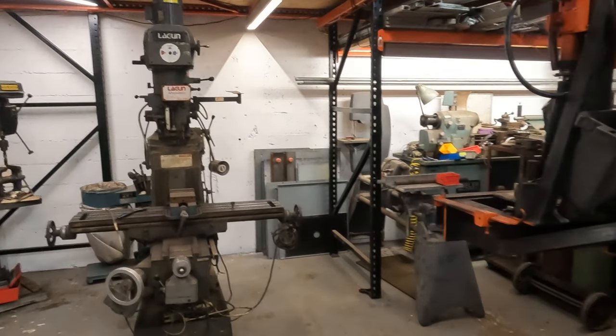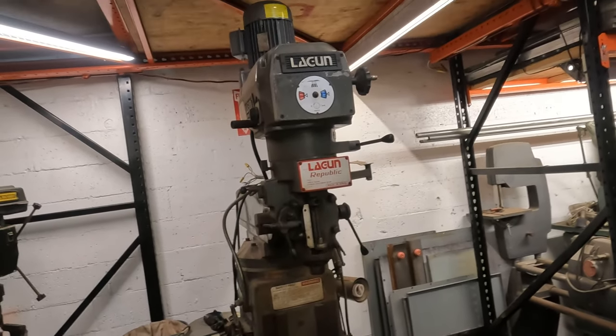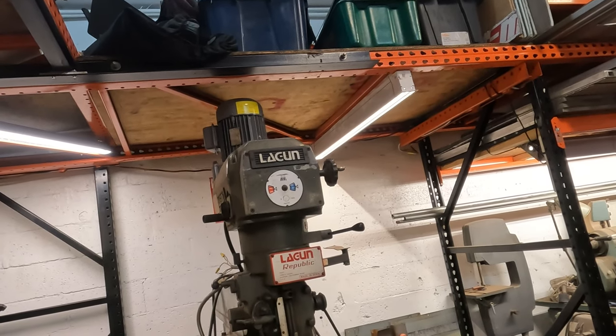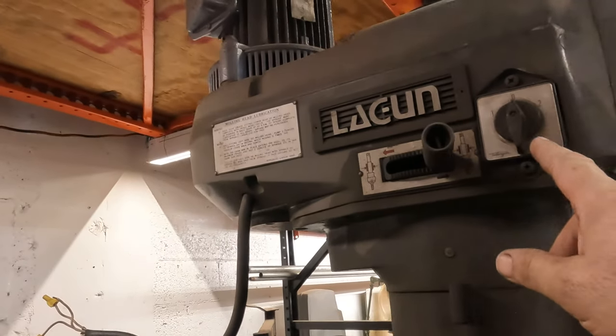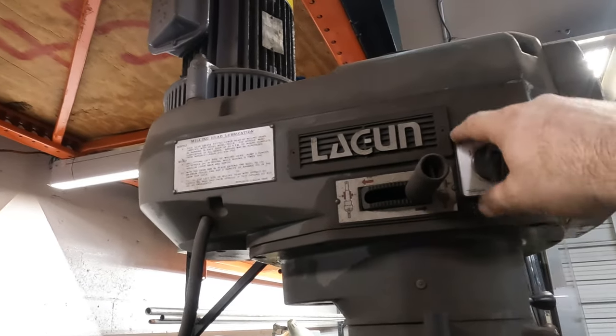Okay, well, there you have it. It's been a long time coming to get this thing down on the floor. Had to rebuild the motor on it. Cost me $900 to have it rewound. I think it was so expensive because I'm pretty sure that motor is reversible. I don't think this is a 1-2.